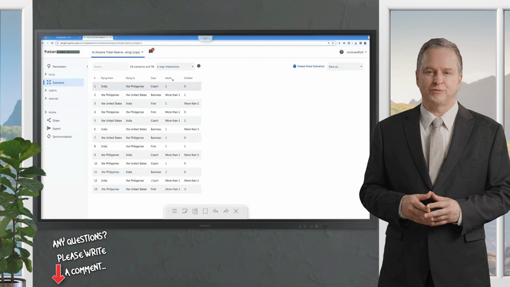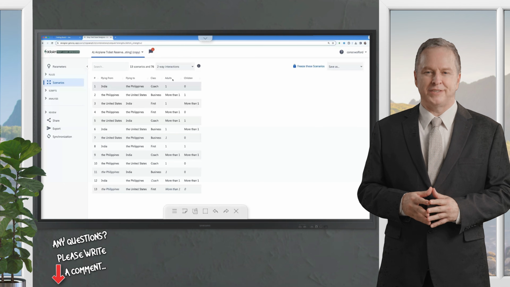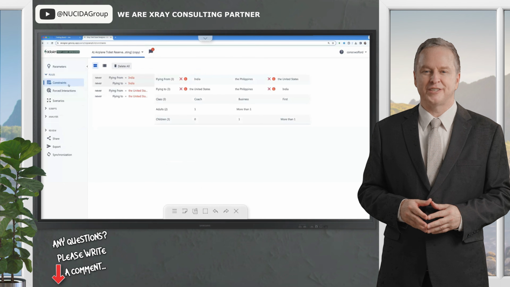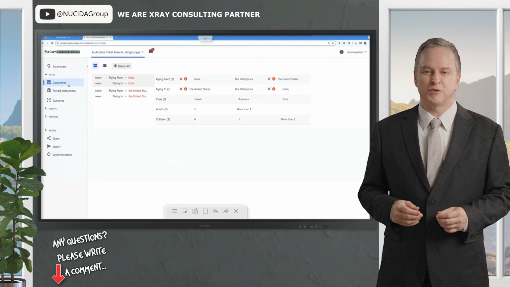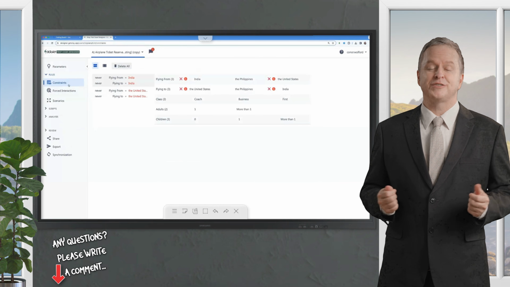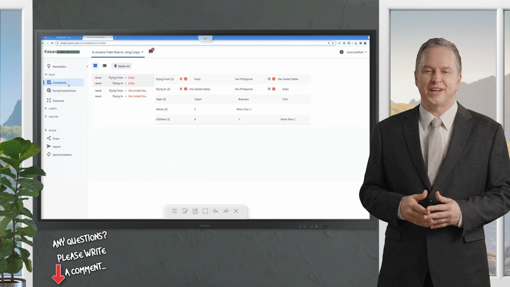Now, let's quickly review a couple of other steps in the process before we move on to other Xray Enterprise features. One key feature inside the Test Case Designer is the Rules section, particularly the constraints. Some of you may wonder, what if there are impossible to test combinations or interactions that shouldn't appear in the scenarios? You can use the constraint screen to identify and exclude such scenarios.